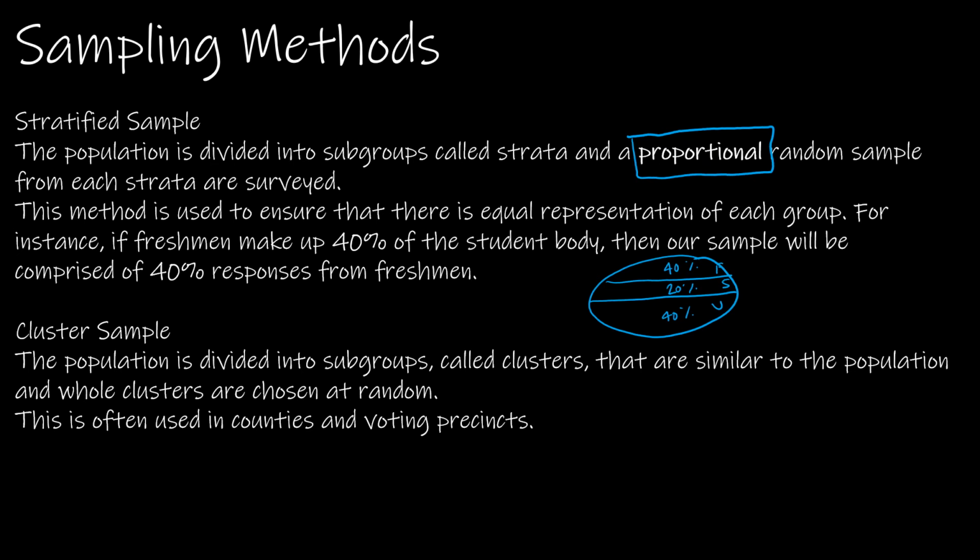If I thought about each class as a cluster, and instead of taking a random sample from within each class, I said, I'm going to choose MA 101, which is obviously a lower level math class, and Comp 150, and I'm going to choose a random MA 101 class and a random Comp 150 class. You get the idea. That would be a cluster if I talk to everybody in that class. But I didn't talk to all the MA 101 students. I just talked to the class that was randomly selected.